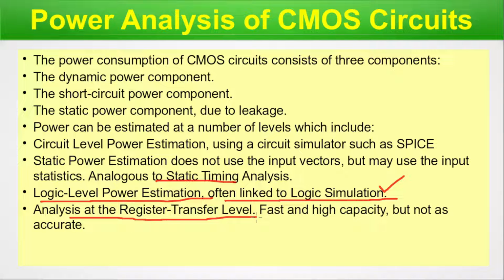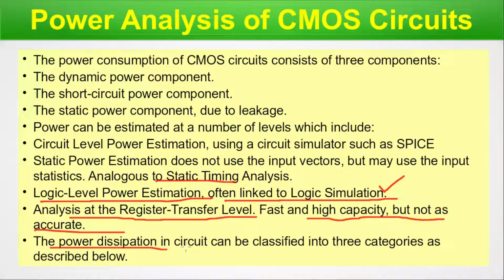Analysis at the register transfer level: fast, high capacity, but not accurate. Obviously we do not have the backend, that means the layout and the parasitics, ready, so the actual power drop is not calculated at the RTL level. However, at least some estimation can be done, and accordingly some modifications can be made, which may help you make your design a less power hungry circuit.